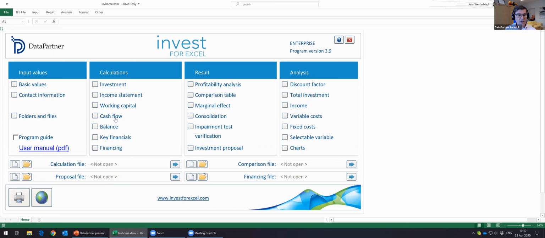So next is already a report. It's a cash flow statement that gives a good overview of the cash flows of the project, and also shows the need for financing. Then the next report is the balance sheet. It's automatically based on the input values here when it's a new project, but if it's something existing, you can have some opening balance. You can actually have 6 years backwards income statements and balance sheets and base your forecast on those.